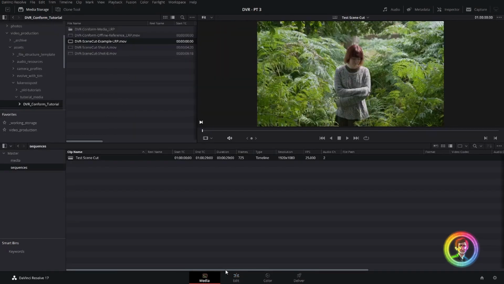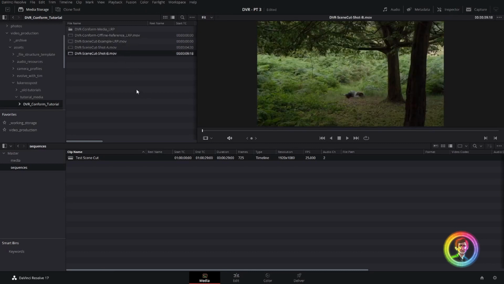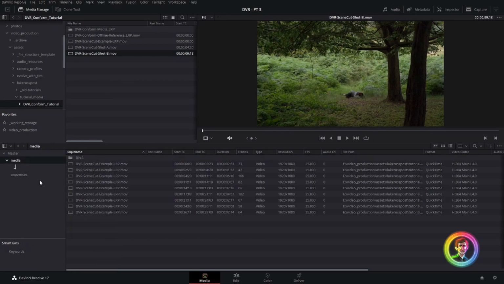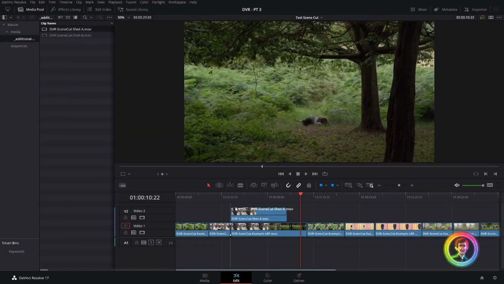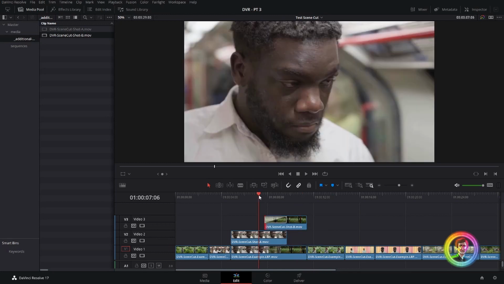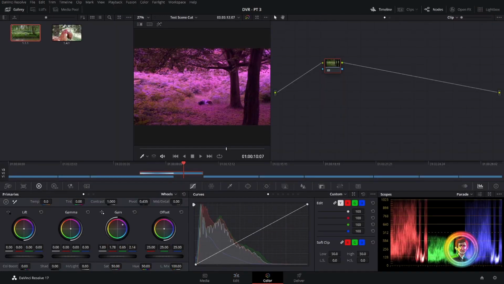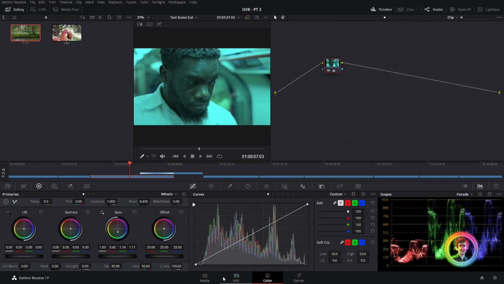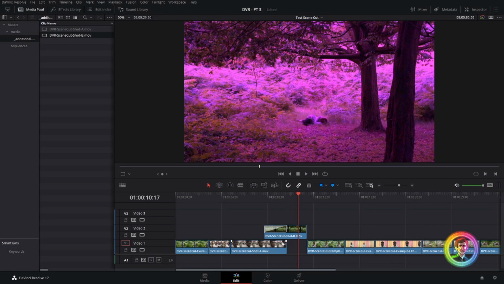So if I go to the media tab, you can see that here we have a shot A and a shot B. These have been supplied from editorial with handles. So I'm going to go ahead, create an additional folder here, drag these guys in. And in the edit tab, I can go ahead and dissolve this clip over first shot. Again, if we delete this, now you can see that if we jump to the color tab, we can start creating crazy grades individually without worrying about cross-contaminating either shot with any of our specific grades.